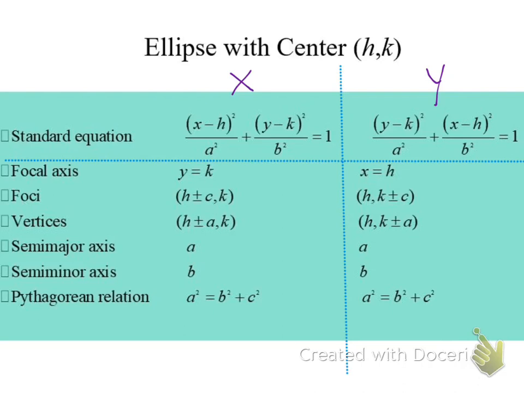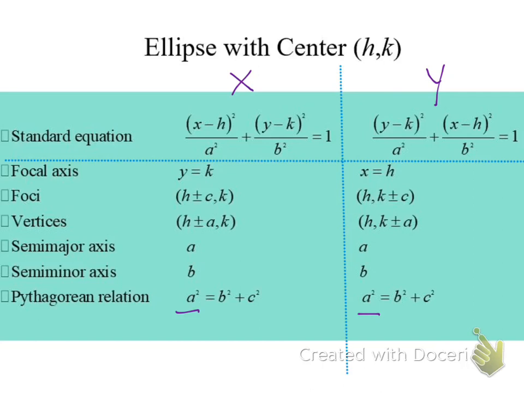Okay, the Pythagorean relation is how we find our C. Notice that A is our hypotenuse in both of these. I know it's frustrating to have it be A and not C with how things are set up, but it is going to be helpful long term. That C value is what we will add to both of those pieces.